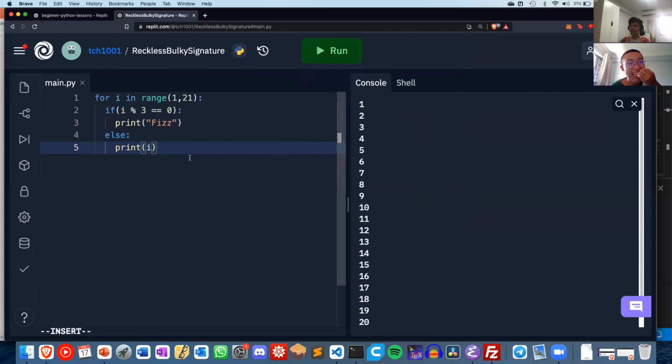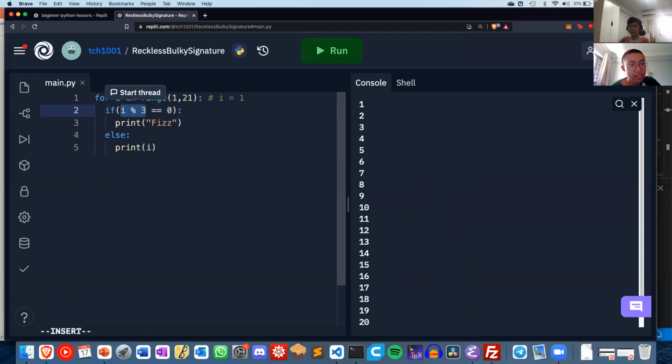So the way to think about this is you think in terms of the iterations. In the first iteration, i has the value 1. So when i equals 1, is there a remainder? You take 1 mod 3, which gives you 1.